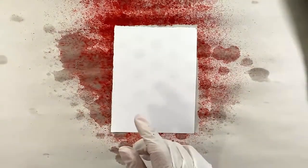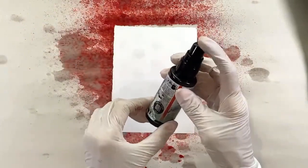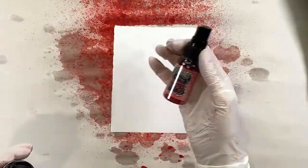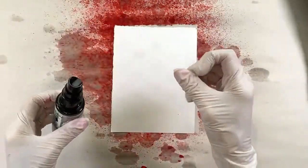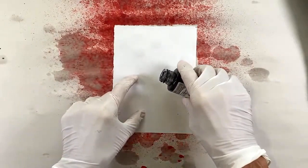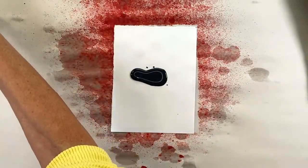Now I want to try, this is the Marabou Art Spray. Unfortunately, my little spritzer just no longer works. These little bottles, and this is including these bottles, I have the hardest time getting the actual spritzer part of this to work the way I want it to. Over a long period of time, they tend to break. So I'm going to add this and see what happens. So this is like a dark gray.